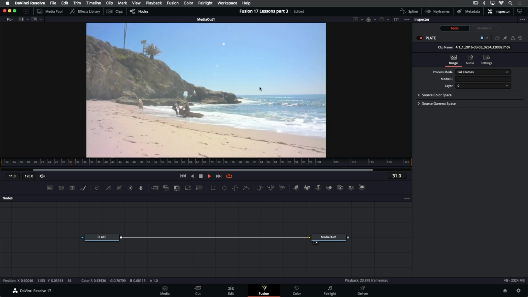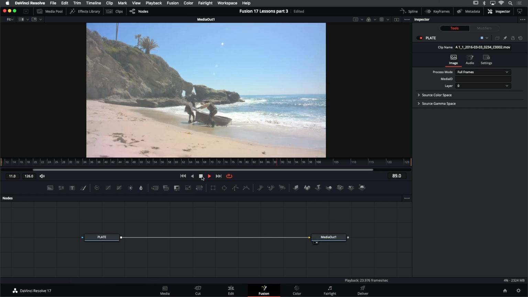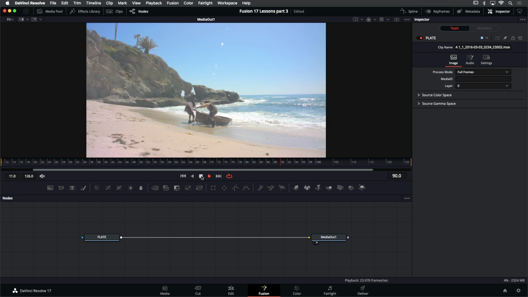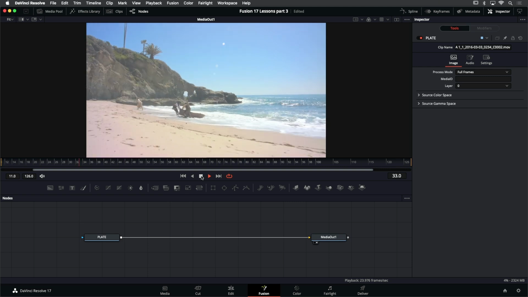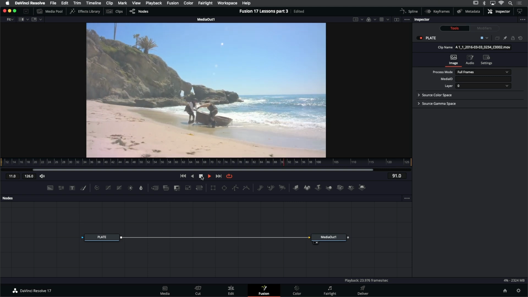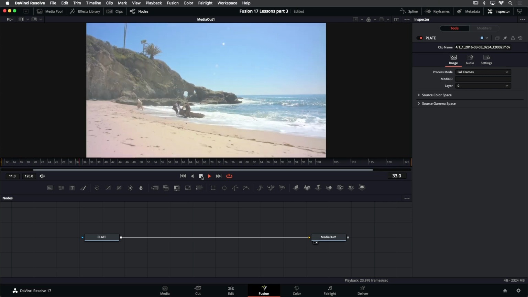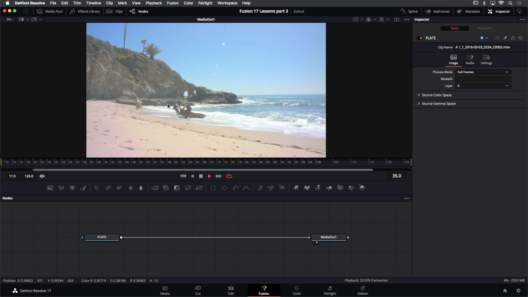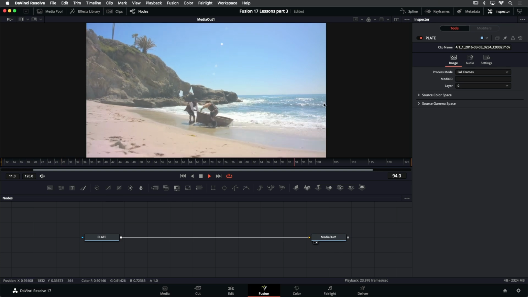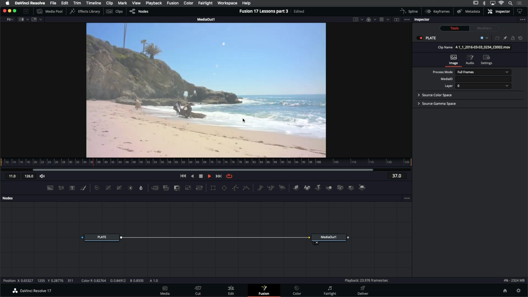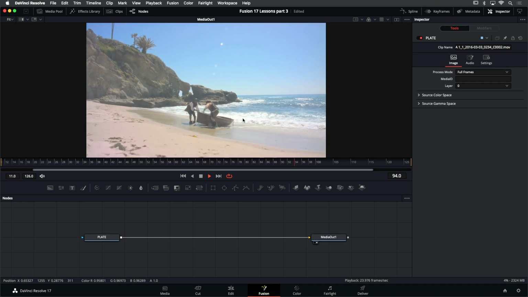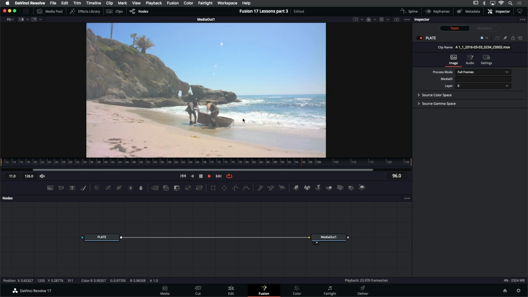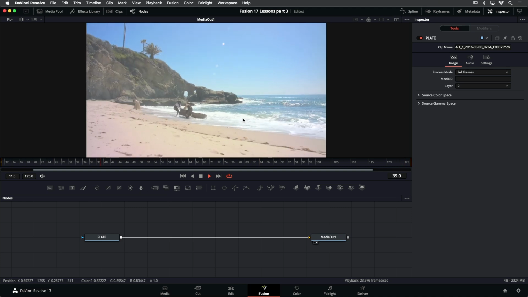But even before getting the 3D camera, I need to actually define the areas that I'm going to track to generate that 3D camera. So when you're looking at this scene, you want to find the areas that are static objects and that don't have any motion on their own. So we don't want to track these characters here. We don't want to track the woman. We don't want to track the ocean because they're all moving on their own. We just want to track static objects, and that will give the camera tracker the information it needs to recreate this camera virtually.